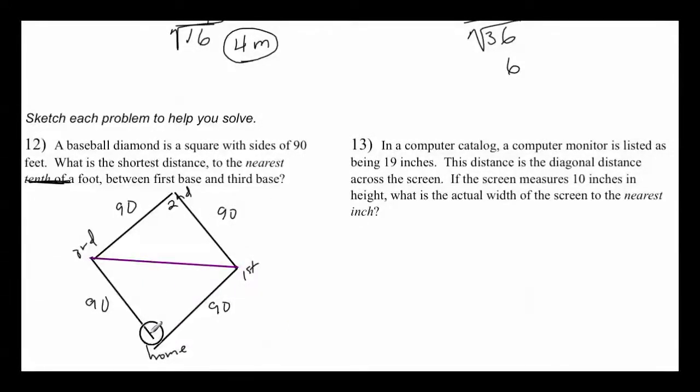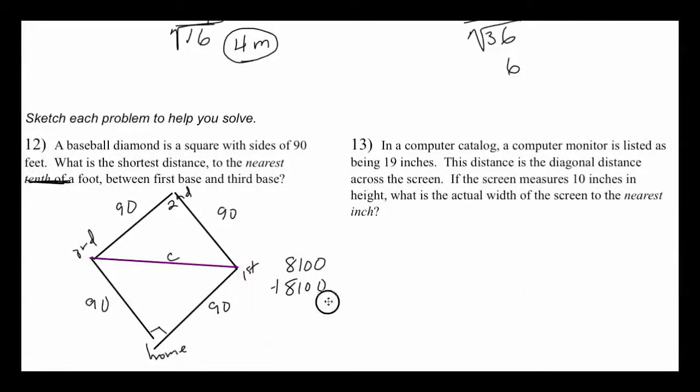Well, we know that it's a square, so that's my right angle. That means this has to be my hypotenuse, so we'll call it C. So I have these two legs. So I know I'm going to square each of them and then add them up and find the square root. So 90 squared, well, this is from Unit 2. Remember that table where we had 10 squared, 20 squared, 30 squared, etc.? So I just take 9 times 9 is 81 and add then 2 zeros. So that's 8,100 feet. That would be the same.